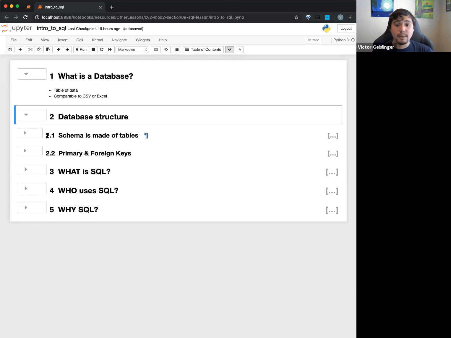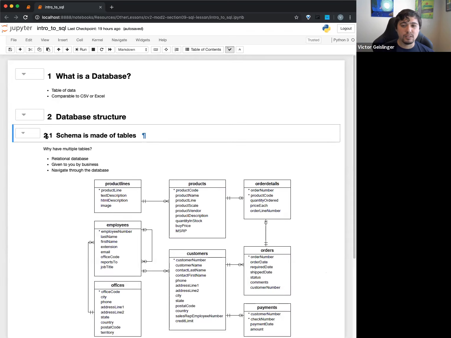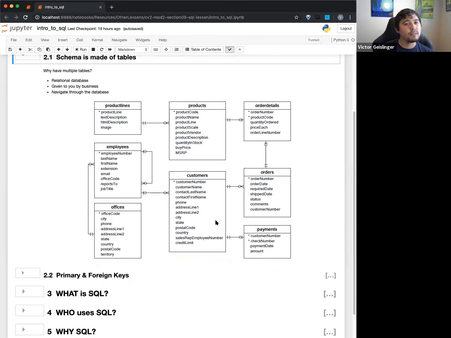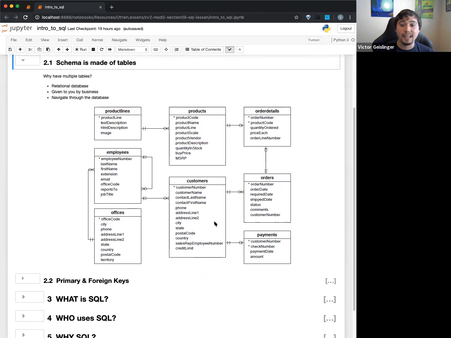So in a database itself, we have something called a schema. You'll hear me use this a lot. This right here is an ERD, which I cannot for the life of me remember what ERD actually stands for, but I'll usually call it a schema. I've heard a lot of people call it that, because your schema is how your different tables, you can think of them like your different Excel files, your different CSV files, are connected. They're obviously more complicated than that because they're compressed in certain ways. But think of these different tables as connected together, and how they relate to each other.